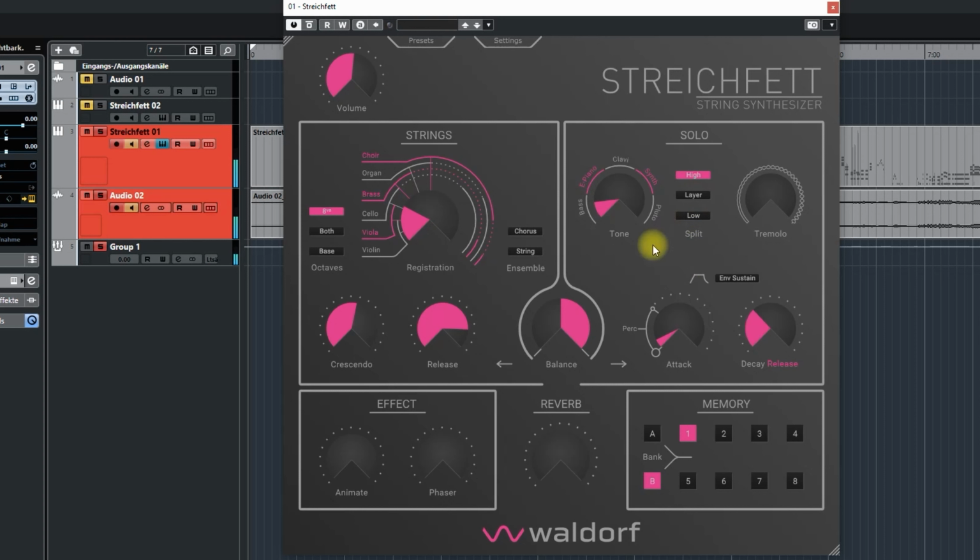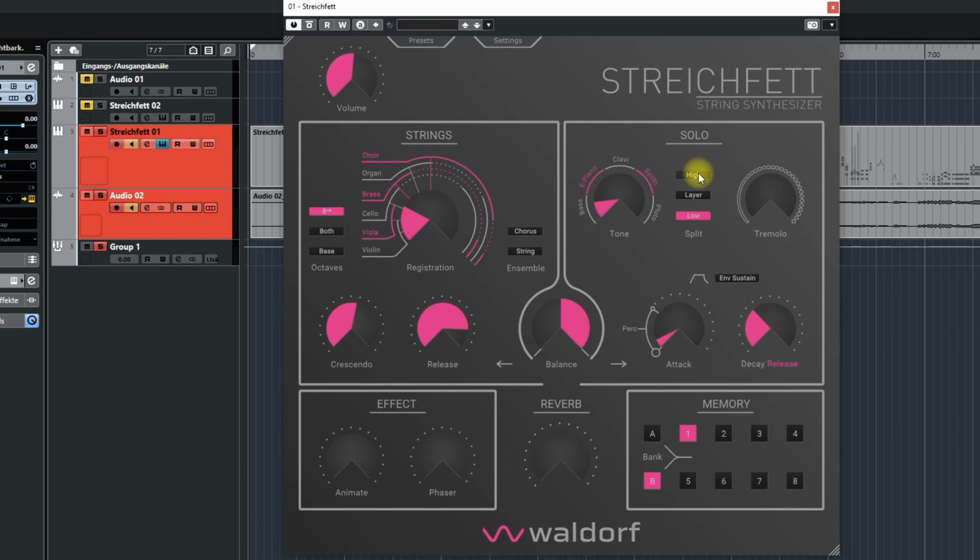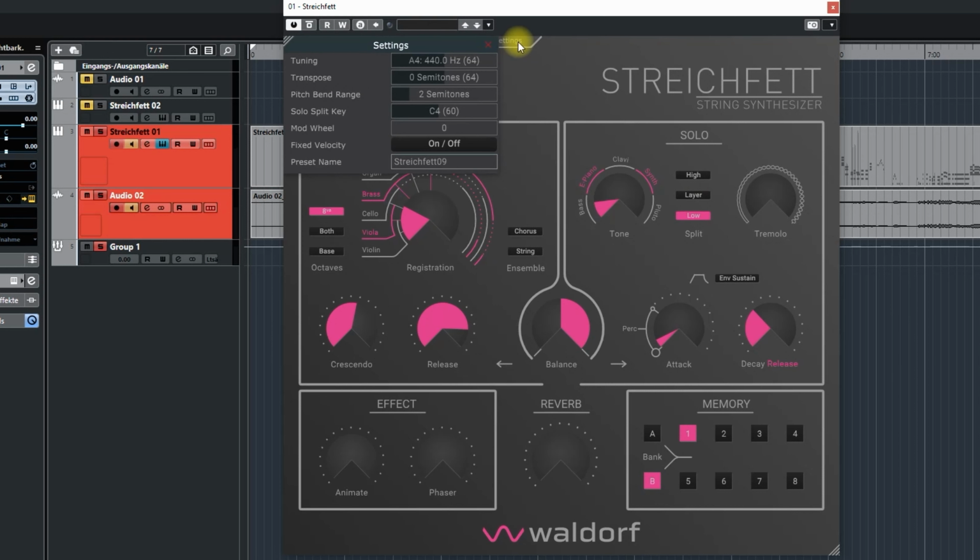And okay, now I see the mistake I did. You have here a split section, and you can decide if you play on the upper part of your keyboard. We had here the split point.